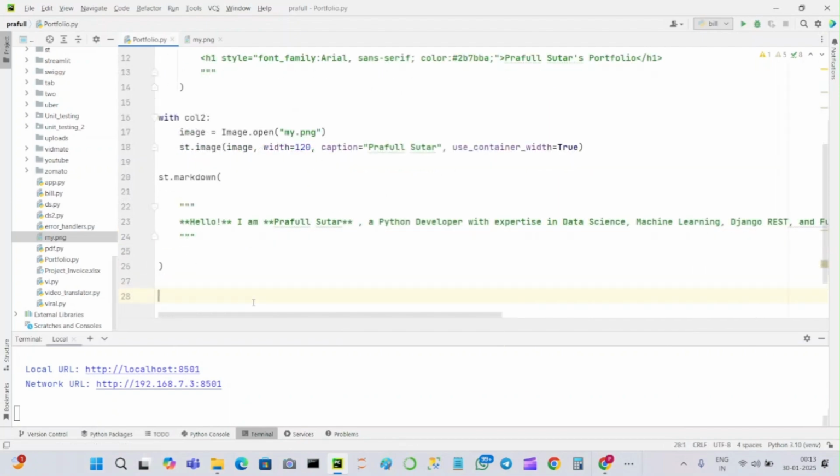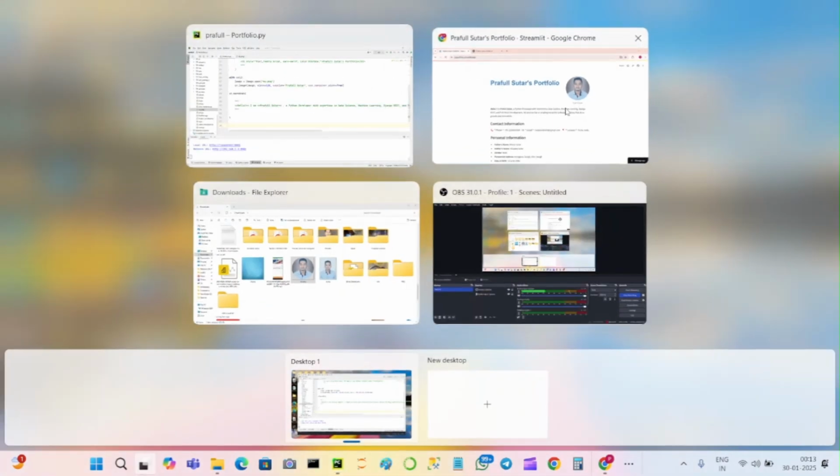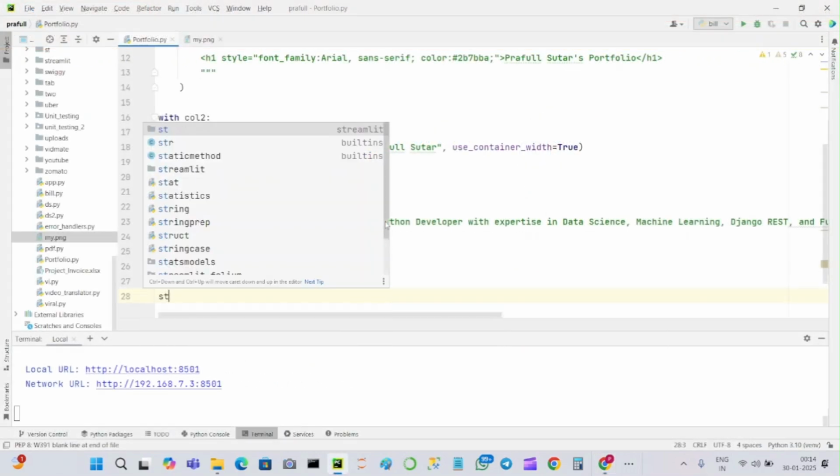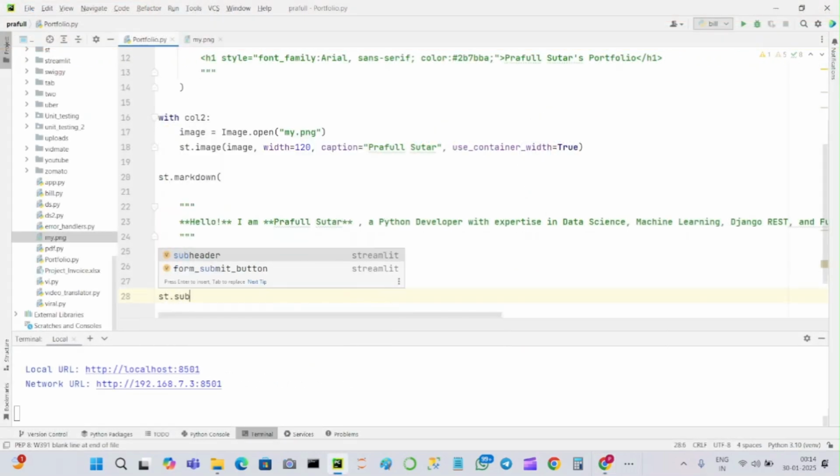Okay, for now, to add this contact information, we are going to use st.subheader. Basically, with our main title Praful Sutar's portfolio, we used st.title, which gives the extra large section. Now we use st.subheader, and I'm going to add the subheader contact information.